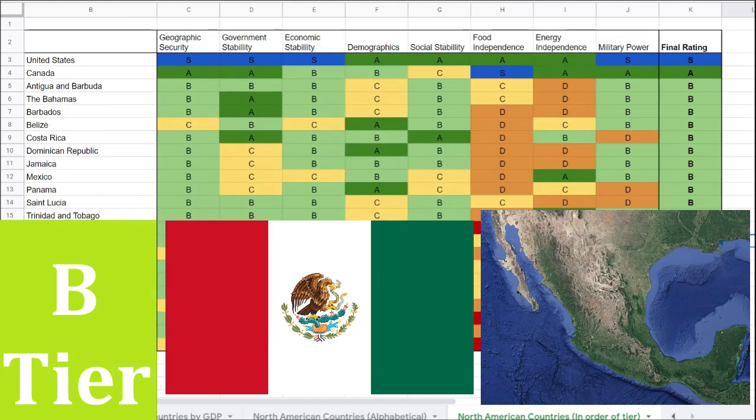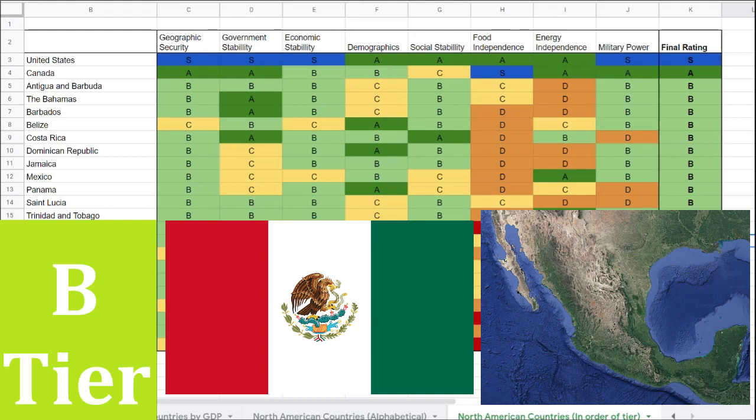In terms of social stability, it's C. Former Spanish colony, has the same issues, and it's also a larger nation, so separatism is not a complete joke like it is in other former Spanish colonies that are just so decentralized, like after nations like Grand Colombia fell apart. Food independence is D. It's a net food importer. Not much to say there.